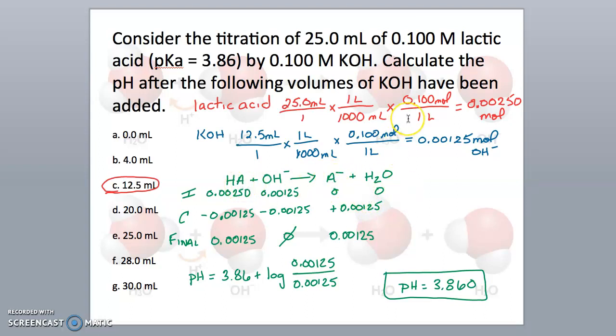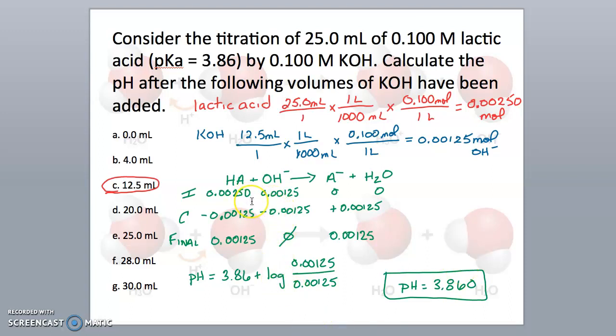I need to go to moles because I'm adding volumes. I'm changing this volume, mixing things together. So when I calculate the moles, I showed that up here for the lactic, for the OH. I put them into the table, and this is a single arrow, goes in one direction. This is not an equilibrium. There's no X. So we're going to subtract by the smallest one over here.